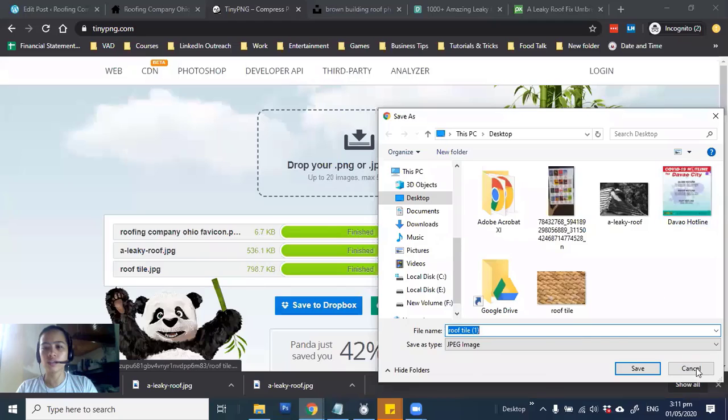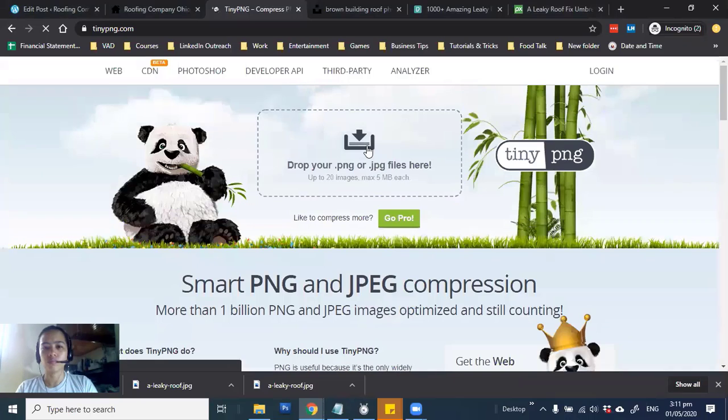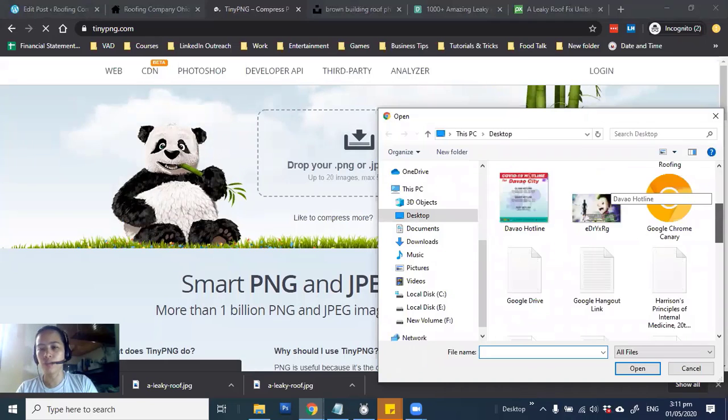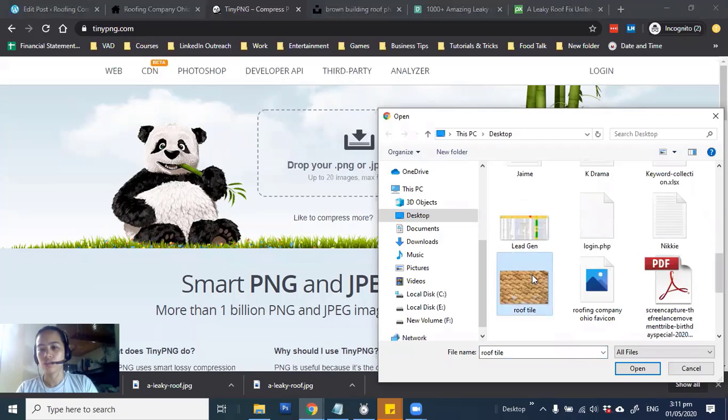Once that's done, we're going to refresh TinyPNG because we've already uploaded previously. I noticed that it won't compress it again if it's the same name. So let's hover.